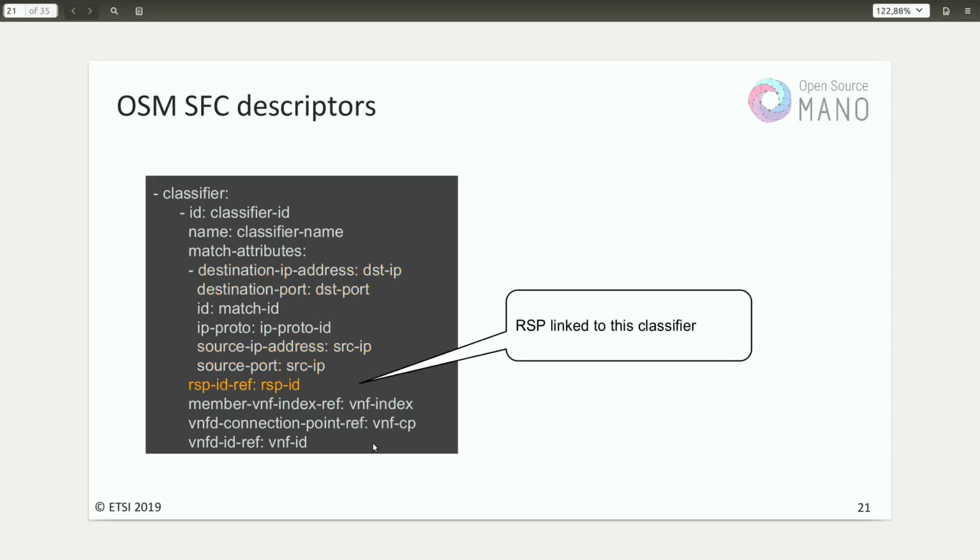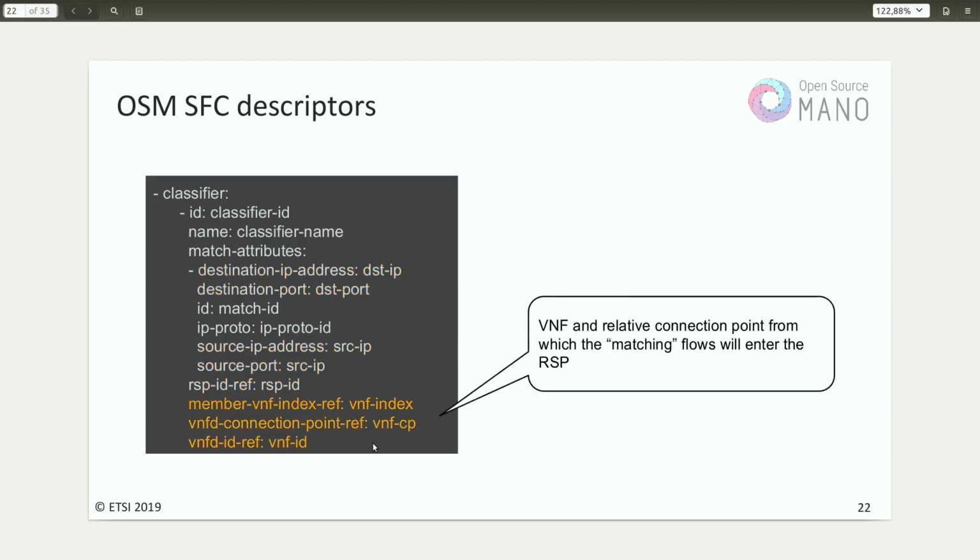Then that's probably the trickiest part. So the last three lines, what are these? These represent the point from which the traffic will enter our service function chain. Why is this needed? To avoid loops inside the OpenFlow tables of OpenStack. If you don't specify from which point the traffic will come for the first time, there's a probability of creating loops inside the OpenFlow tables. That's why it's needed to add this particular parameter.